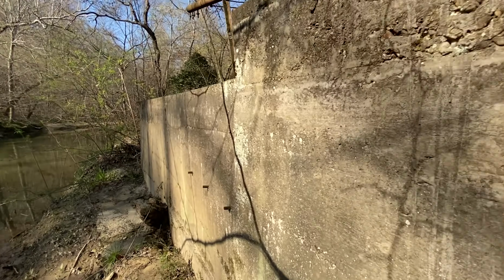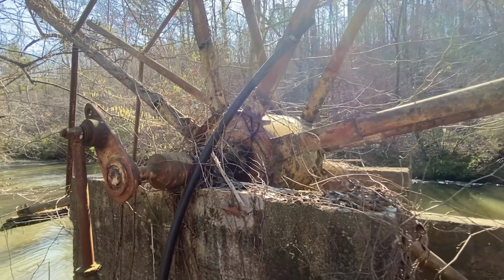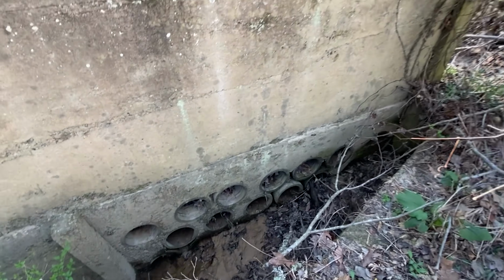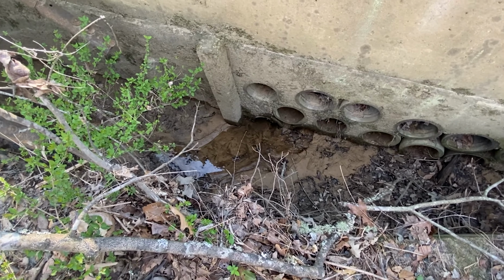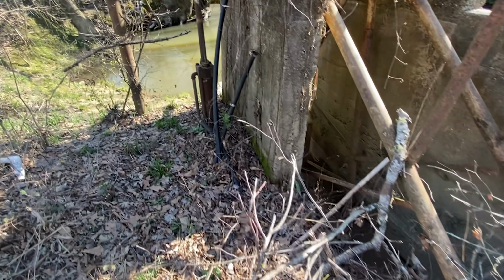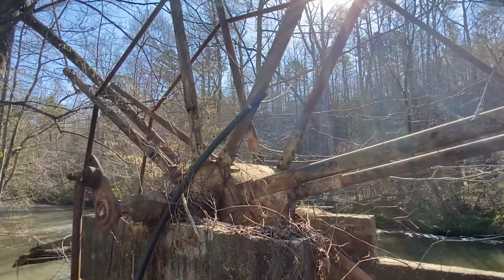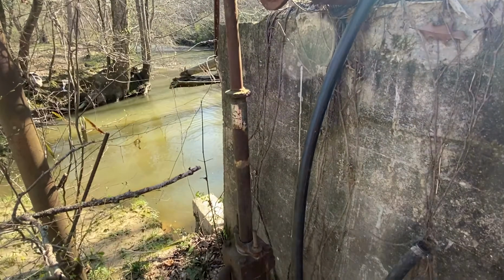But it's all here. You got this nice concrete footing there that you can see, and you got the block, this concrete wall, and you got the structure. It's here. It's just waiting for somebody to open it back up and run it. Just a really neat concept. The guy that owned this property was very engineer minded. He actually built one for Mr. Lovejoy on his farm. We're up the creek from here, not too far away, but you can just see how this would go around and around and around, and it would spin this adapter and would use this pump to pump the water out.